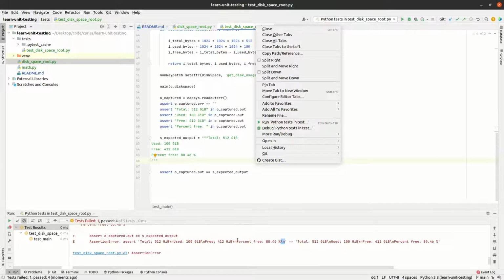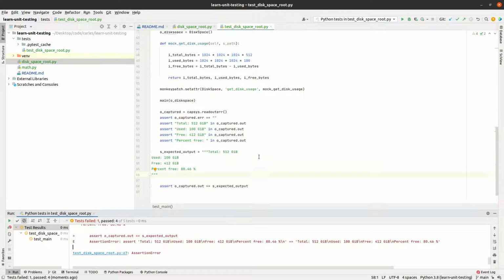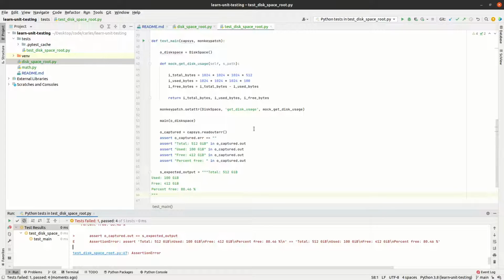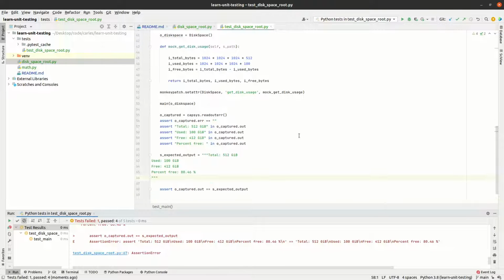Now. But you see that it's testing with 512 gigabytes and 100 free. So we monkey patch the values, we monkey patch the method that was returning the free space, and this way we are able to test always the same scenario. I mean, in different computers we'll get the same disk space because we are monkey patching the method that returns the disk space.